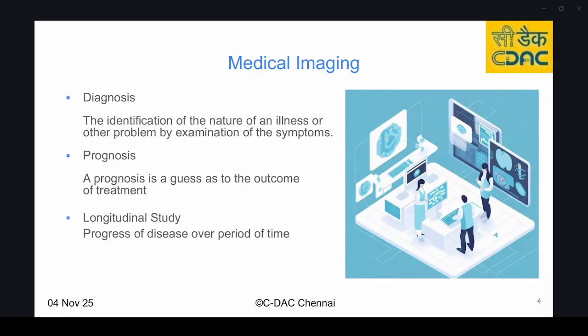And longitudinal study means the progress of diseases over a period of time. So suppose I take an X-ray today, then after 3 months, and after 6 months, and after 9 months. So all the X-rays are given to the AI algorithm, and the AI algorithm will say whether the disease is deteriorating or is rapidly increasing. So this kind of studies we generally use AI in medical imaging.